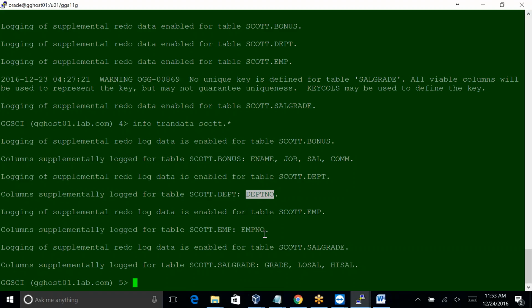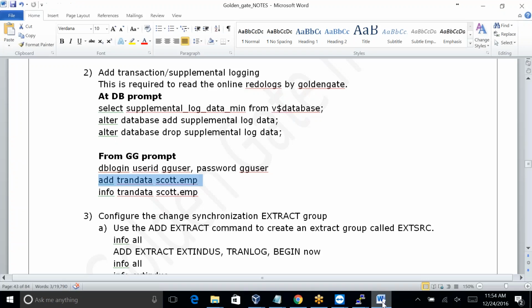For EMP, it is going to record the employee number. For salgrade, this doesn't have a primary key or unique key, so it will record all the columns, grade, low salary, high salary, whatever columns it has. So this is about the transactional supplemental logging.